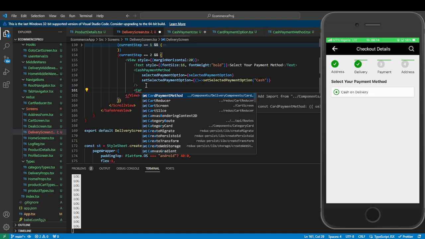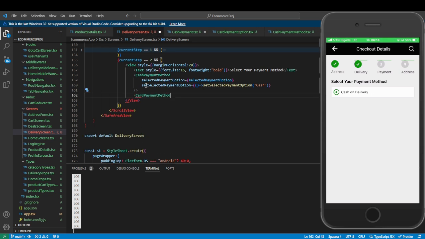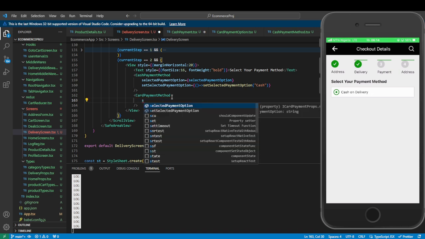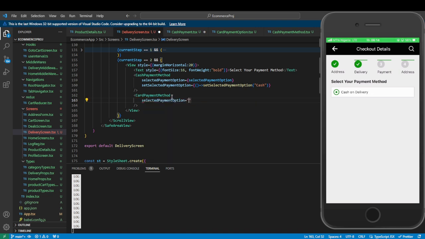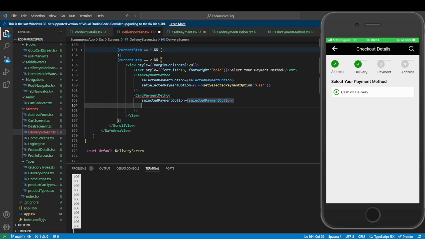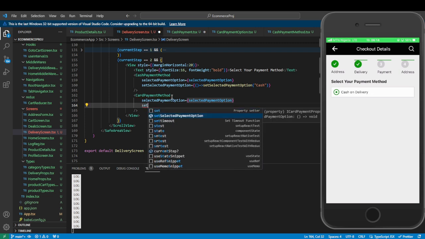So we're going to have card payment option, card payment method. And it's going to bring, let's have the fixed selected payment option equal to selected payment option. Then we would have a set selected payment option.